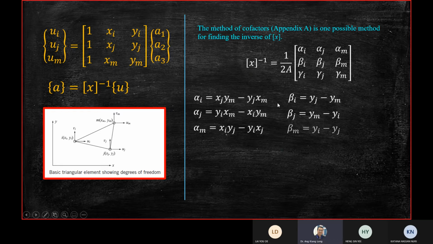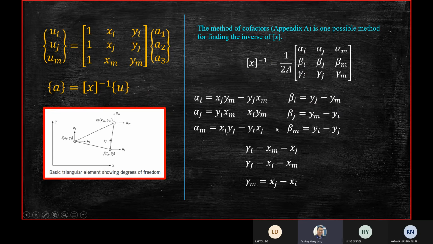Okay, so again, you'll see a lot of equation for the alpha i, alpha j, alpha m, beta i, beta j, beta m, gamma i, gamma j, gamma m. So all these, we have 9 equation here. Again, you don't need to memorize all these. These are the standard equation that you can refer to my slides anytime in the exam, right? So you can write it somewhere in your answer also. So this one will give you some marks also, right? Maybe 1 to 2 marks, just to copy out these equations, then you get marks for it, right?